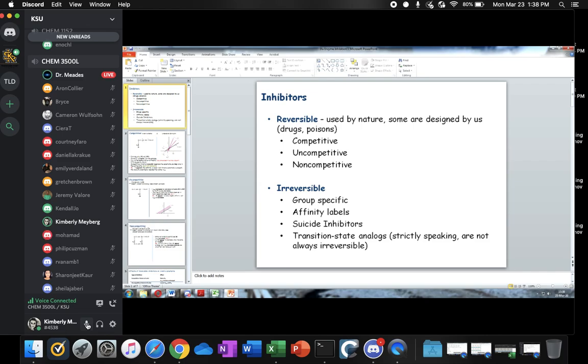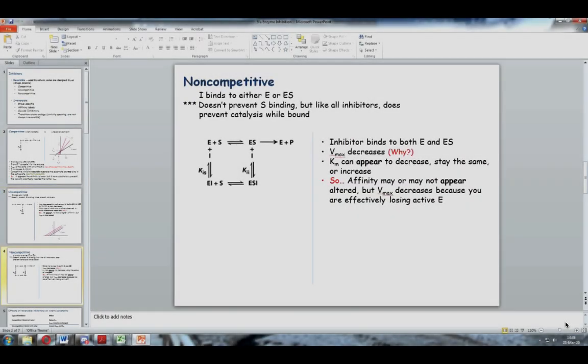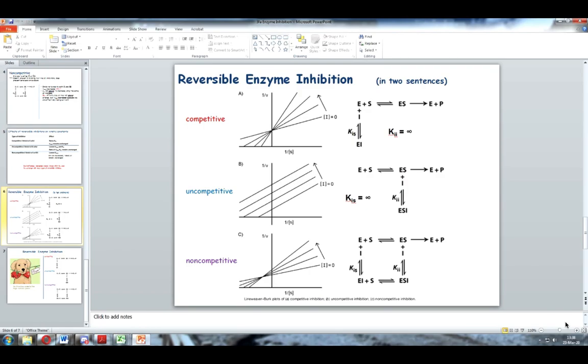Sorry. Okay. So, you know the different types, competitive, uncompetitive. But let's do some math with types, right? So you guys have gone over all of this part. Competitive definitely has that intersecting pattern on the y-axis. Uncompetitive has the parallel lines pattern. And non-competitive intersects, but definitely to the left of the y-axis. Okay? And if you remind you, you can say this whole slide in 2 sentences, right?